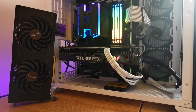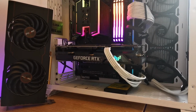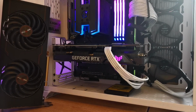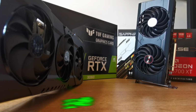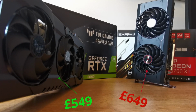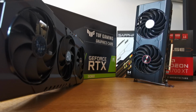Prices though are now starting to level off after dropping a bit. And with the incoming launch of the RX 6600 XT fairly soon, I think now is finally the time to revisit this comparison and see how it all pans out. So gone is my original £550 comparison, as while the RTX 3060 can now be had once again at the same price I paid, £549, the cheapest RX 6700 XT is now £100 more than I bought mine for, at £649. Still, that difference might just swing things in Nvidia's favour, so it should actually make for a much more interesting battle this time around.